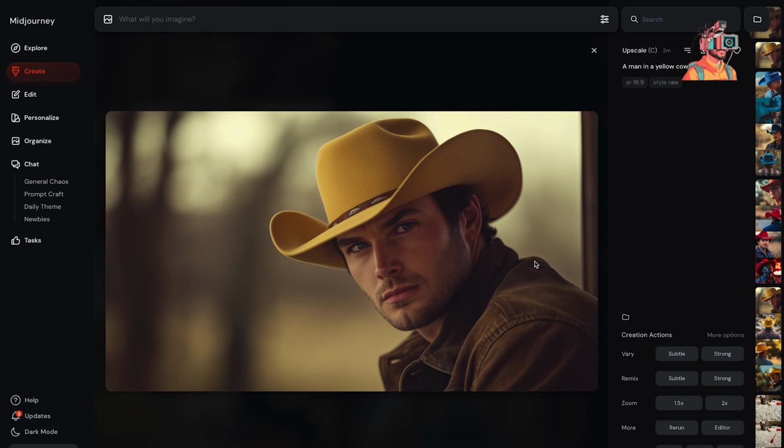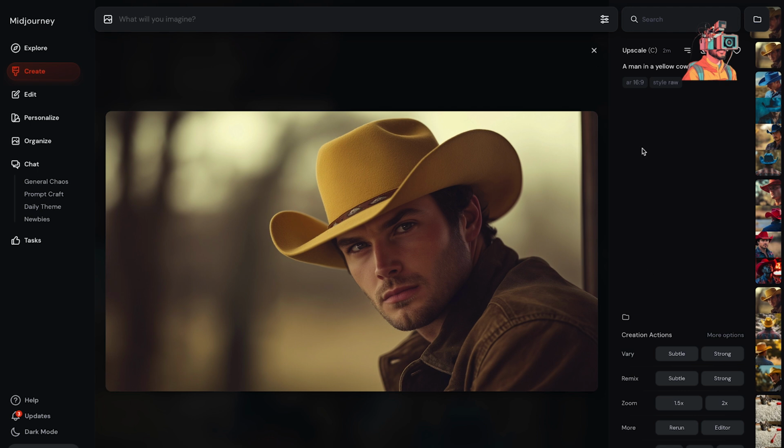Now let's look at variations. Variations can be used if you want simple tweaks to your image or a complete overhaul. Variations allows you to create different versions of the same image by changing little details or the overall arrangement. Think of variations as a creative tool. It helps you explore how several versions of your image might look, either by making major changes or little tweaks, all without starting over from scratch.